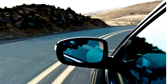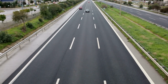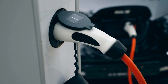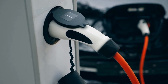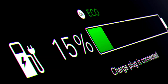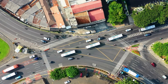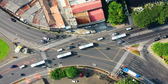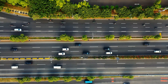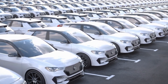In cars like the Koenigsegg Gimaera, the aluminum-ion battery is designed to work seamlessly with the car's hybrid system, providing power to its electric motors and supporting the internal combustion engine when needed. The aluminum-ion battery stores energy used to drive the car's electric motors, meaning the car can run on electricity alone at low speeds. For example, during city driving, the Gimaera can operate quietly and with zero emissions, using only the electric motor powered by the aluminum-ion battery.